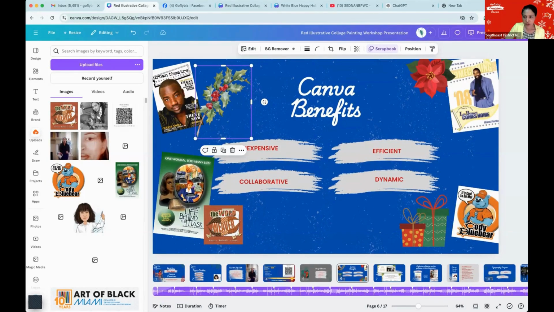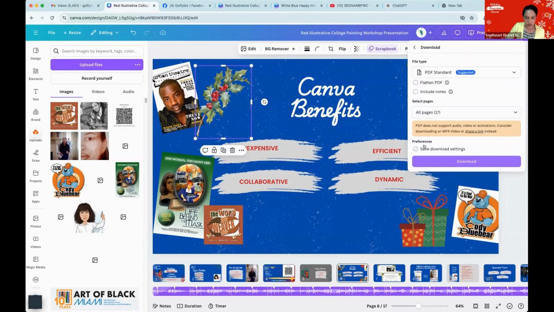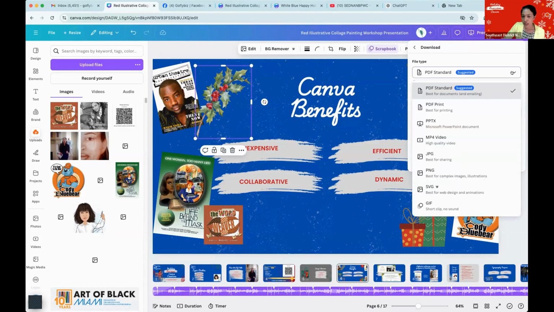But if we click here for share, there's several options down here so you can download it. How you download the file is going to go back to what I said. What is the purpose of it? If the purpose of it is to be a document for someone to edit, you might want it to be a PDF. So you have the option of PDF here. If you want it to be a video, like I did this video that was my background, I would download it as an MP4 video. If you wanted it as a logo, a PNG or a JPEG might be fine.